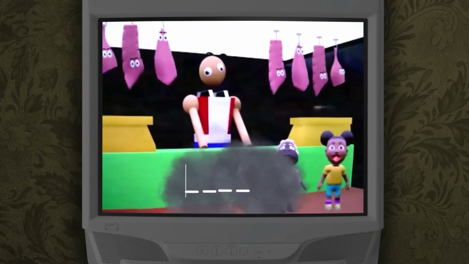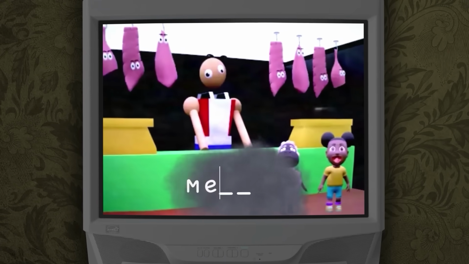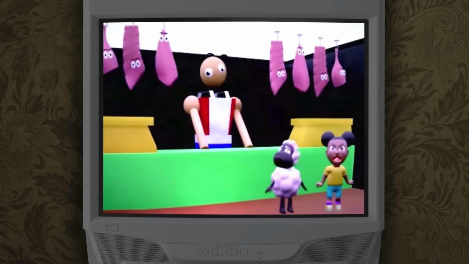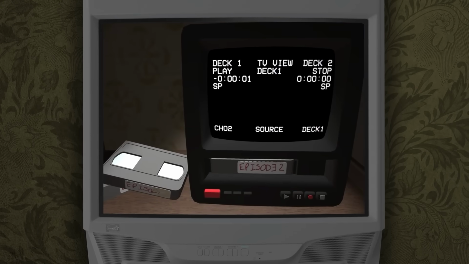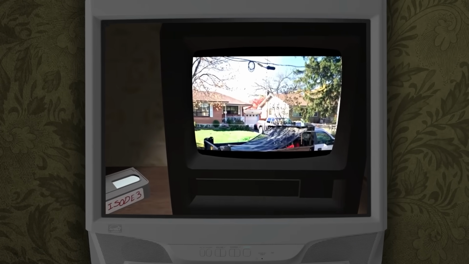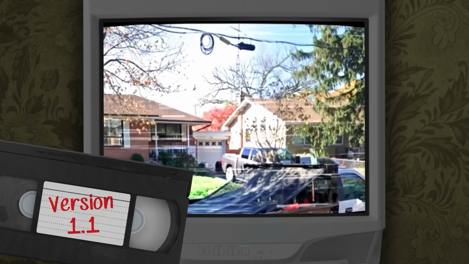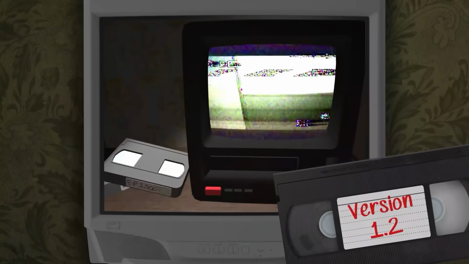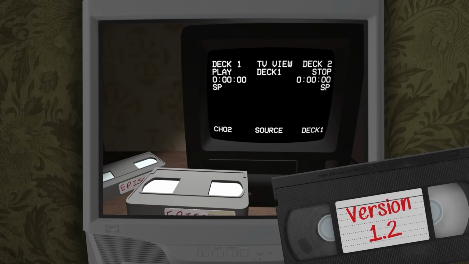Beyond the picture on the wall, the three updates have all worked largely the same way. When you get to the butcher scene, Amanda asks you to tell the meat man what you need. Normally, the answer is meat, but if you type the word lamb in specifically in honor of Wooly, a new tape appears on your pile. Putting this one into the VCR reveals different clues depending on which update you're playing. Update 1.1 gives you 3 real photos: a house, a forest trail, and a butcher shop with a load of pigs hanging from hooks. Update 1.2 replaces the image that you find on the secret 4th tape.